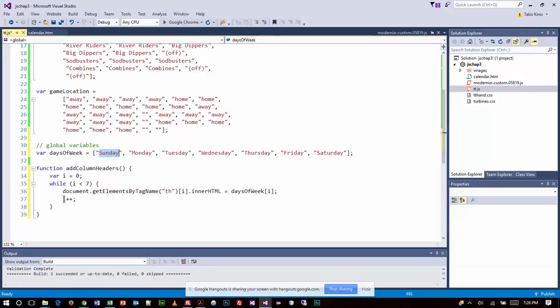Then we're going to add 1 to i so it becomes 1. 1, of course, is less than 7, so it'll run again. And then it'll go to the second TH, which is TH position 1. And the HTML for that item is going to pull from days of the week position 1, which happens to be Monday. So you see the pattern? And then when it finally counts up to 7, it will not execute, and that's a good thing because position 7 would be over here, and there is no position 7.